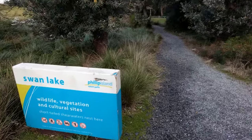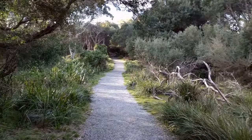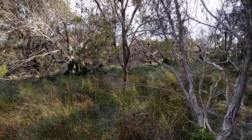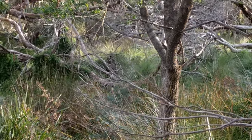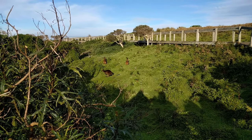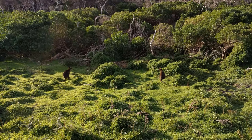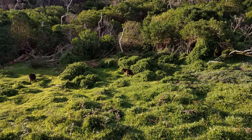Our next stop was a short hike at Swan Lake. The whole path is only about a kilometer and a half of flat trail, but it gave us another chance to get out into a Phillip Island forest. Some of the trees stood so straight that without foliage they reminded me of toothpicks sticking out of the ground. Off in the trees something was keeping an eye on us — it stayed very still and blended in with the branches but didn't seem too scared of the group of humans wandering around. We came out of the forest onto a boardwalk area and there were a few wallabies waiting. I'm not fully confident telling the difference between kangaroos and wallabies, but these ones seemed smaller with more colorful fur, so I think they were wallabies.